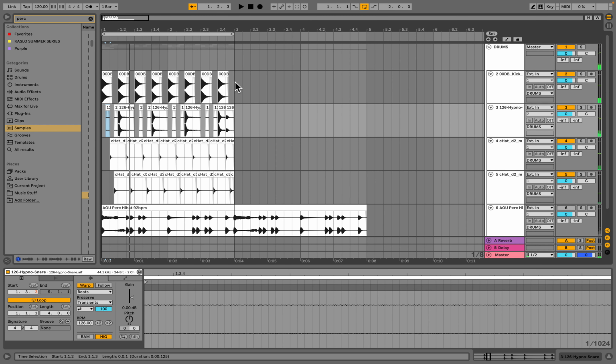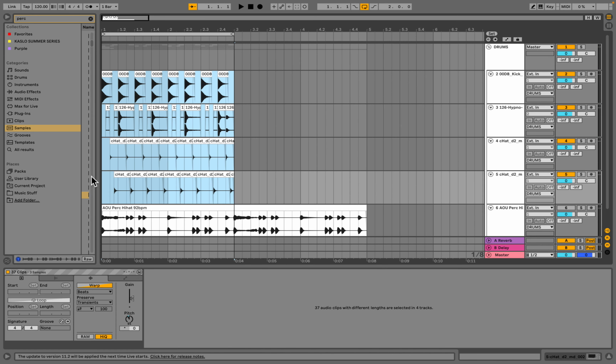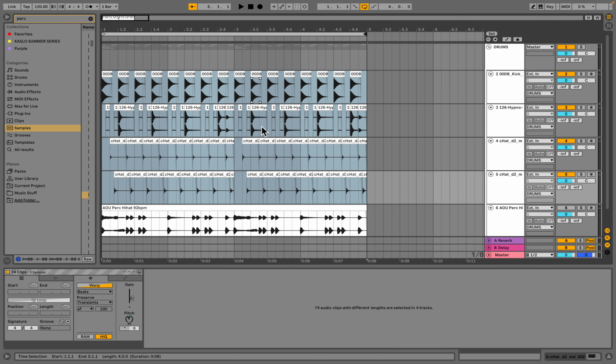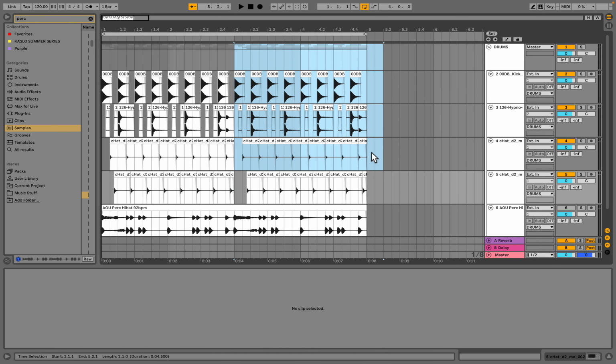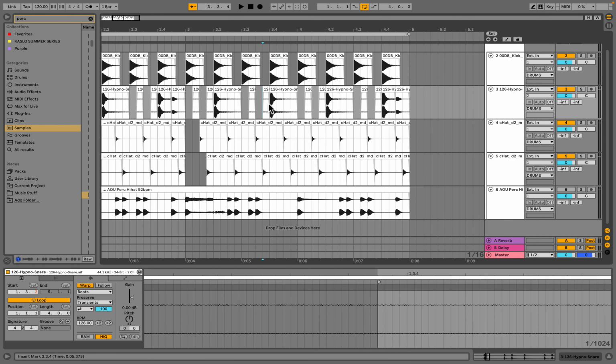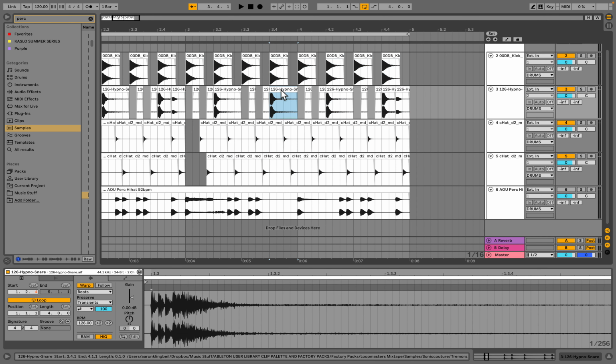Okay, so I think I've created a variation, so I'm going to duplicate that again, Command D, and so now I've got a 4-bar loop here, and now we have to create some sort of a variation in the second half of this. So what I will do is I'm going to grab this snare drum and drag it over.